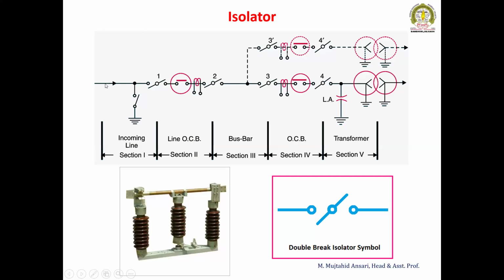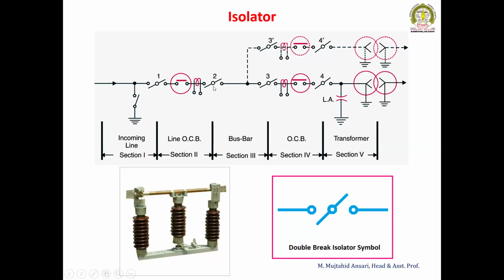Similarly, if you connect the same lightning arrestor at the beginning of the circuit, the beginning of the substation or the beginning of the line, it is going to protect the circuit breaker and all of this. So it will act as a backup and as primary protection against a lightning stroke. Now we are discussing the isolator.